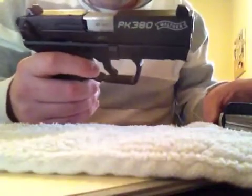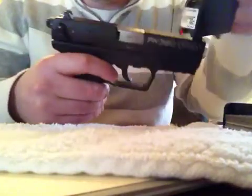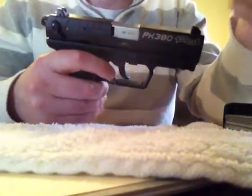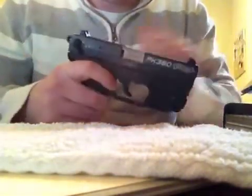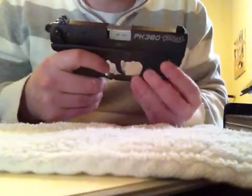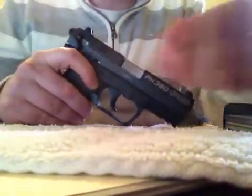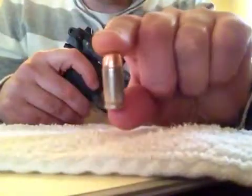Some accessories that come along with this firearm pretty much are limited to the red laser sight, which increases your accuracy at the range or in self-defense. It can slide directly onto the accessory rail, bottom of the firearm here, like so. Voila, you got a more accurate firearm, especially when you're at the range and trying to hit those targets. Got little 2 buttons here that slides right off.